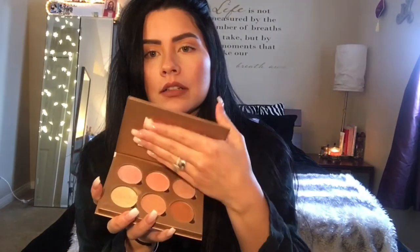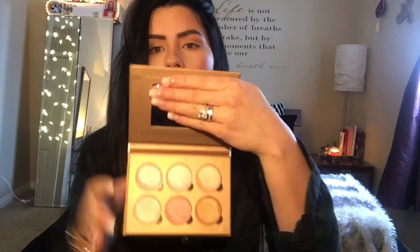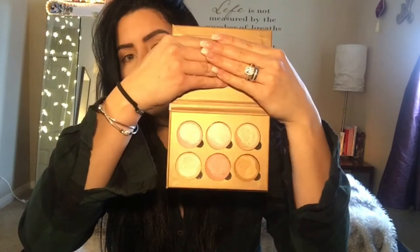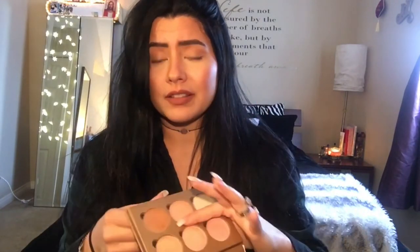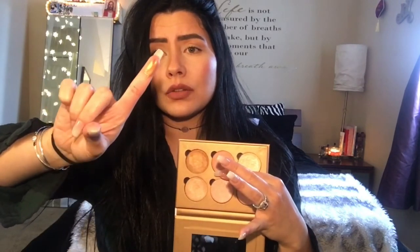It's a little bit dented and obviously not new-looking. Once you open this palette it comes with a mirror, which is really nice. These are the six shades — they are beautiful. I feel like you have so many different shades that it's just so multi-purpose. You can use them as eyeshadows, blush, blush toppers, or a bronzer since it does come with a bronzy shade. They're so glowy and don't have shimmer, sparkles, or glitter — it's just honestly a glow.